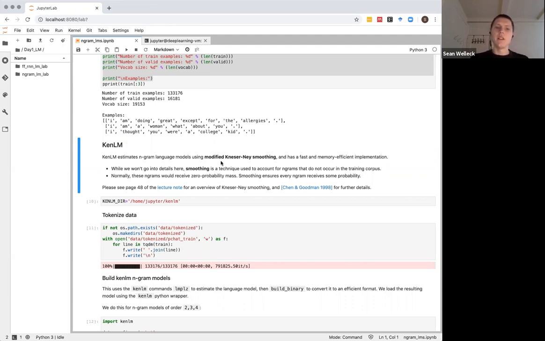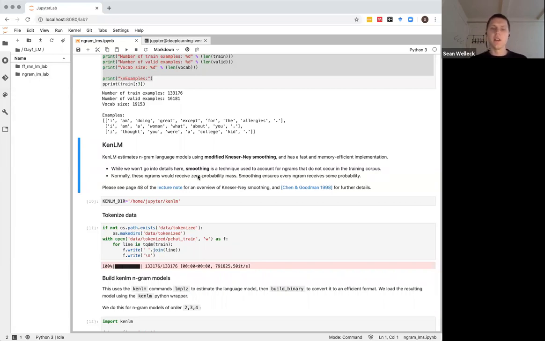So a technique to get around that is called smoothing. Roughly speaking, smoothing will move some probability mass from things that do occur in the data set and assign it to things that don't occur in the data set. If that's not a satisfying explanation, then there are details about this in the course lecture notes. And if you want a lot of detail, you could read this paper. But the lecture notes give a really good overview. Again, smoothing may be important to understand, but it's not going to be used in the future neural models that we look at. So just due to time, we're not going to go into details.